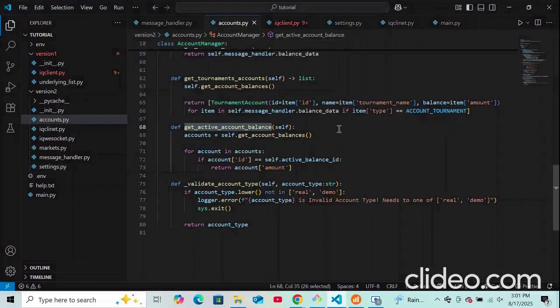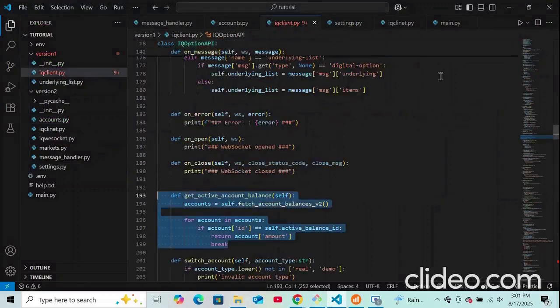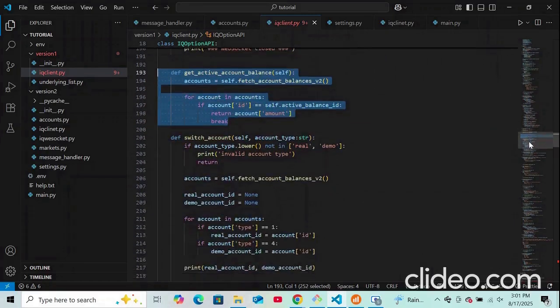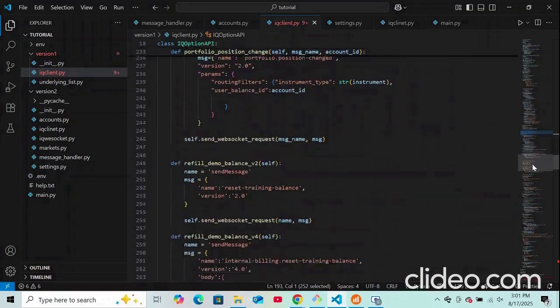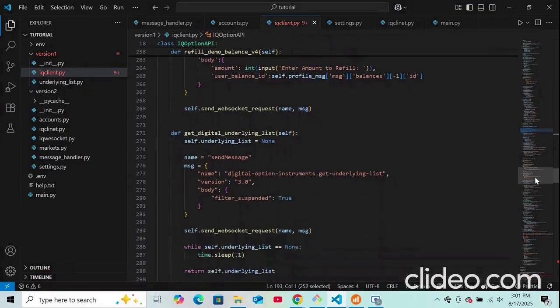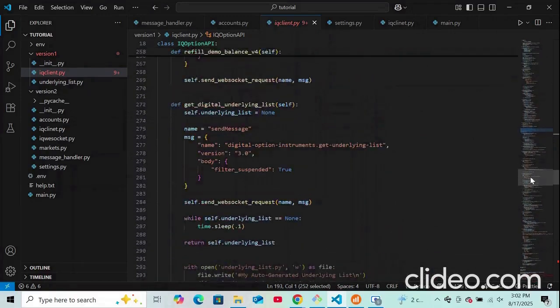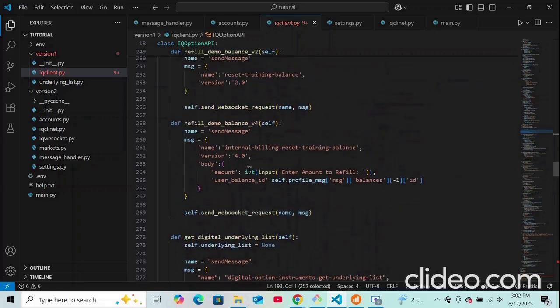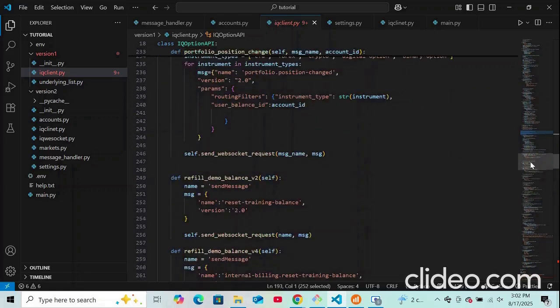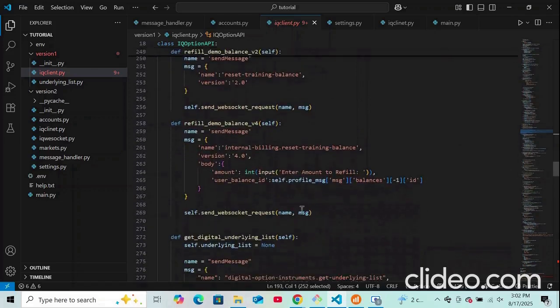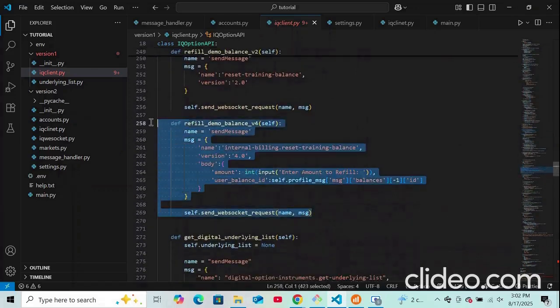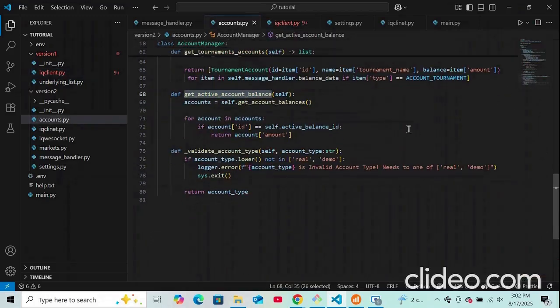So the next function that we need to write is for switching and demo refilling, right? First let's write this demo refilling function. Like I mentioned earlier, we will drop version 2 and we will keep version 4 as the demo refilling function.